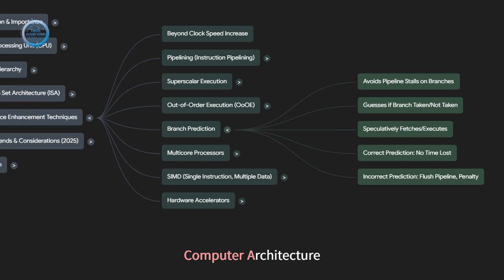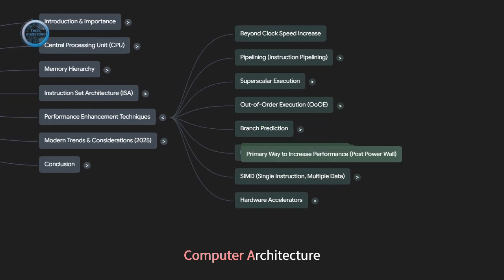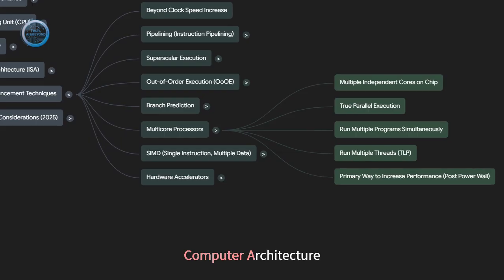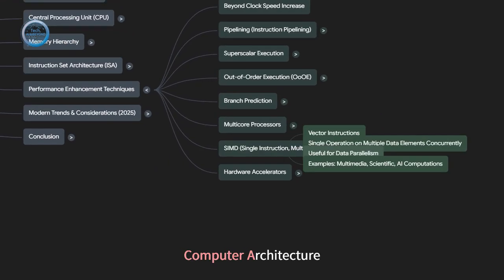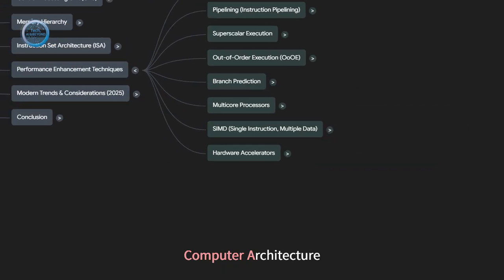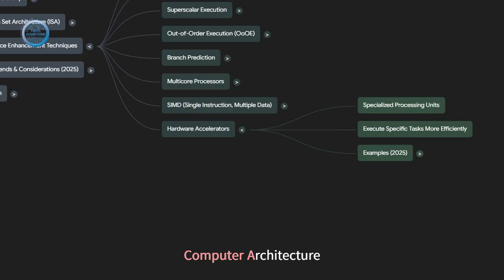Absolutely. ARM is the prime example of a successful RISC architecture. MIPS was another, and now we're seeing a lot of interest in RISC-V, which is an open standard RISC ISA gaining traction in 2025. So kind of like CISC gives you complex tools, RISC gives you simple, fast building blocks. That's a pretty good way to think about it, yeah. Both approaches have proven successful in different domains.